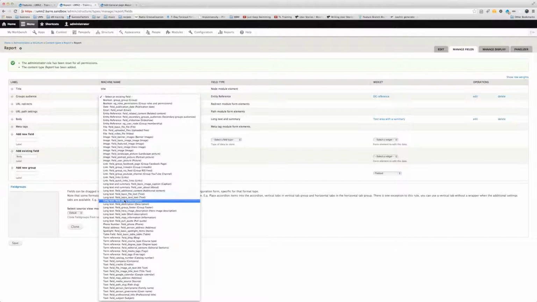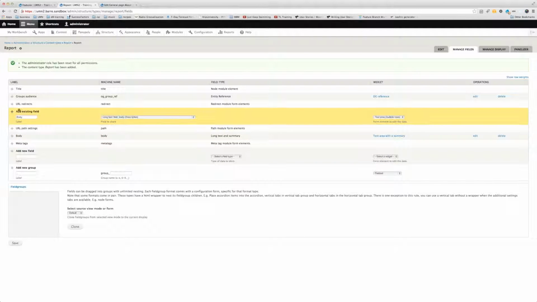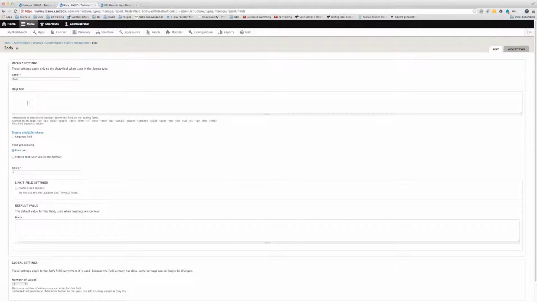Our convention with building out the installation profiles is that we do not use the body field, but we actually use a separate field called field body. We do that so that we have more control over how the body field is used. This body field comes from core and has a little bit of limitation. But when I create a separate long text field, we can manipulate that a little bit more.